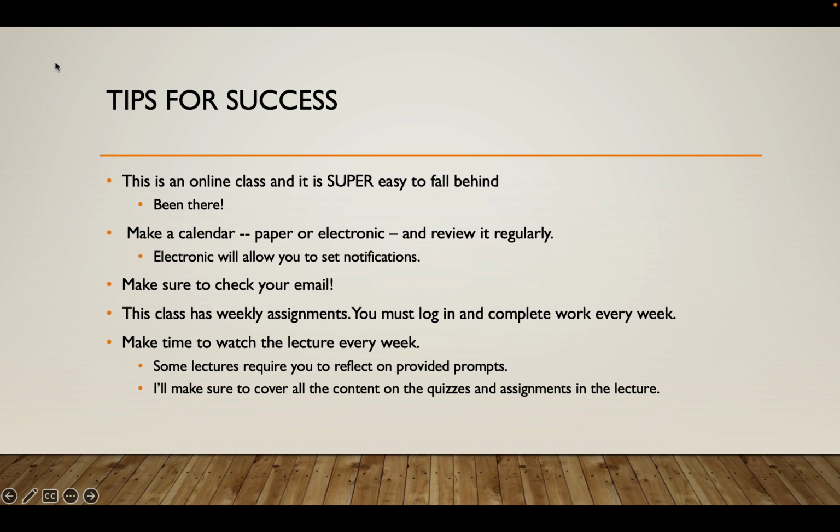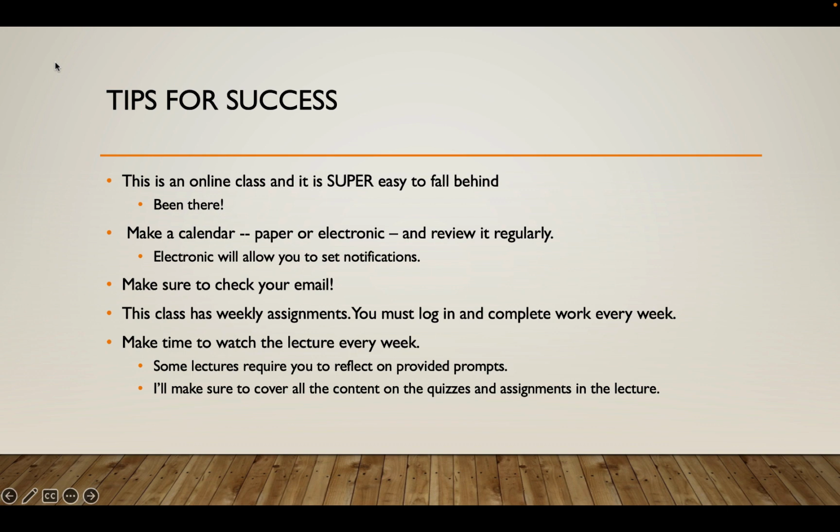So it's important to know when assignments are due and to build time into your schedule to complete those assignments. If you don't do anything else, keep a calendar, either physical or digital, that allows you to keep track of due dates. I live by my Outlook calendar because it allows me to set notifications for upcoming assignments, appointments, and other responsibilities that I have.